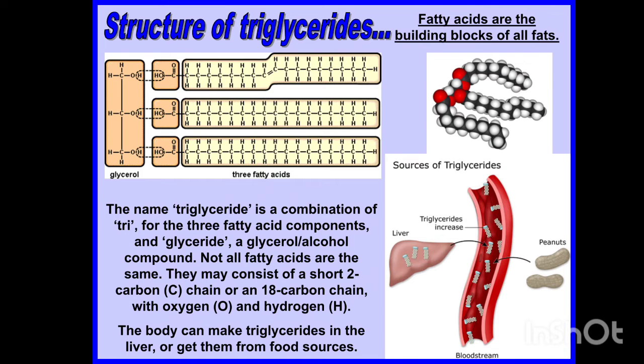Structure of triglycerides. Okay, fatty acids are the building blocks of all fats. The name triglyceride is a combination of tri, for the three fatty acid components, and glyceride, a glycerol alcohol compound. Not all fatty acids are the same. They may consist of a short two carbon chain or an 18 carbon chain with oxygen and hydrogen. The body can make triglycerides in the liver or get them from food sources.